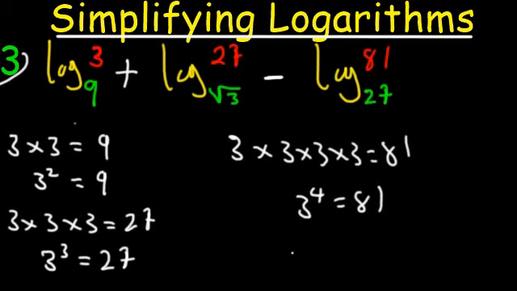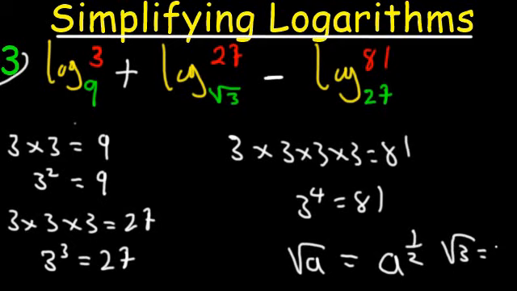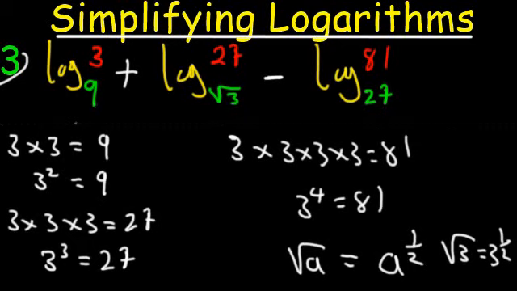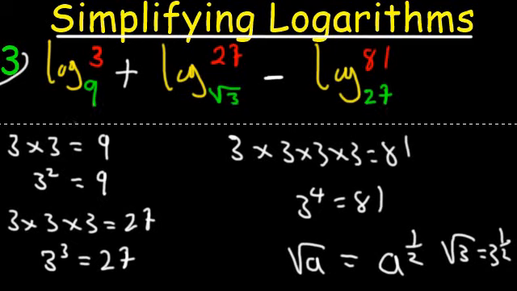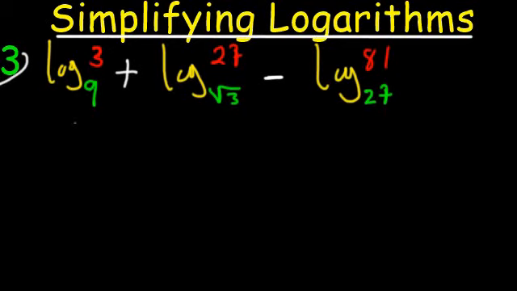Now keep in mind, whenever you have something like square root of a, this is typically equal to a to the power of half. So definitely square root of 3 in this problem is the same as 3 to the power of half. Just keep in mind, as we're going to replace square root of 3 with that. So our goal, just like before, is to replace each and every value we have here with whatever we have them as an index.